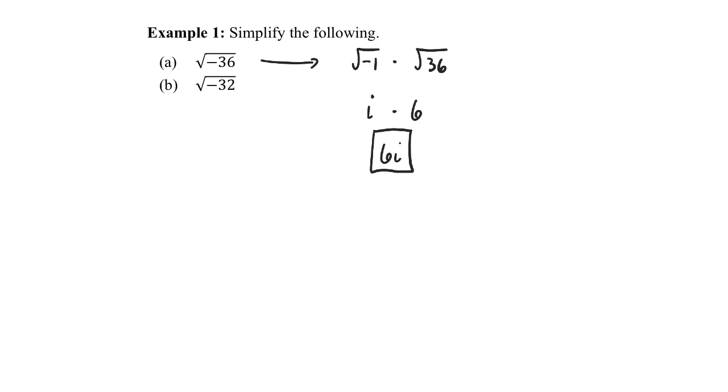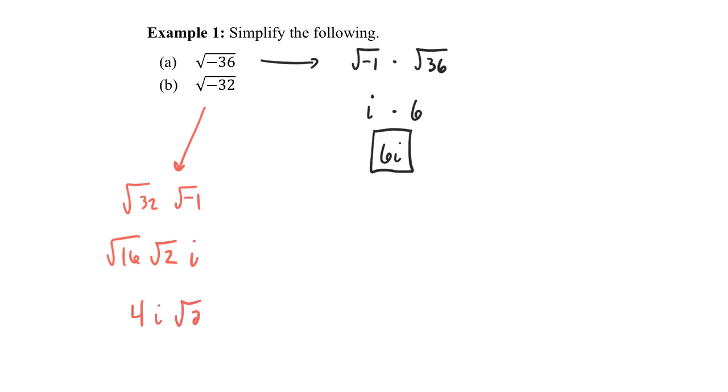So part B, what would you do? It's not a perfect square, so how does the approach adapt? Radicals. Yeah, we're going to leave things as radicals. So what do you break it into, Sean? Give me a breakdown first. Square root of 32, square root of negative 1. Okay. Go ahead, next one. So that would be i times... And I want you to break it down so people see, make sure we're good. What would be the square root of 16 times the square root of 2? Good. Which is 4 radical 2.